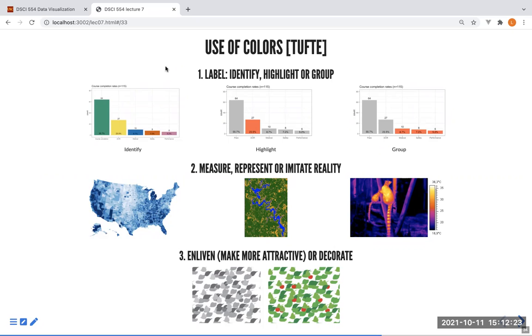And these are legitimate uses because this is pre-attentive. So if you use color to highlight this one, then you can bet that people are going to see it first, because the color here is different from anything else that is around. So we're going to see it very quickly.